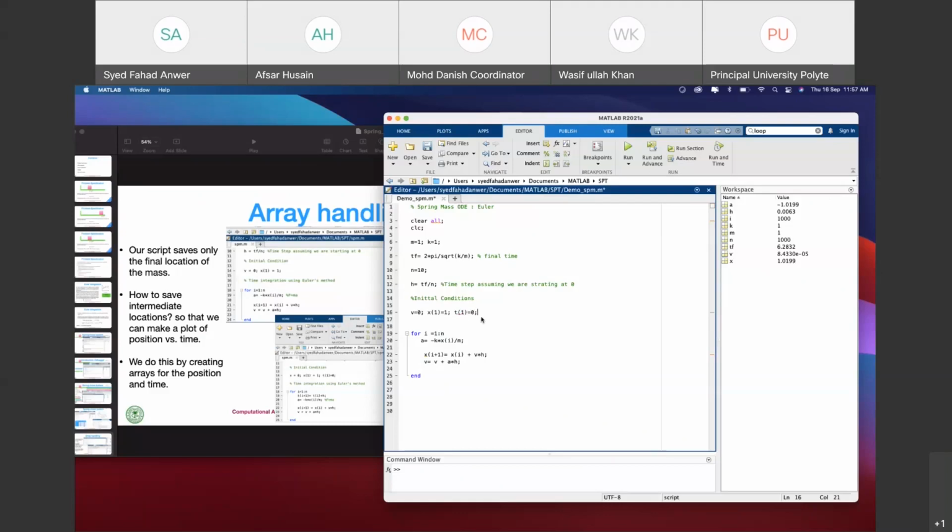This initializes my first position of the vector, and to create the next positions, we will just do t(i+1) is equal to t(i) plus the time step, which is h. h is the time step. I think this will work. So let us run this.